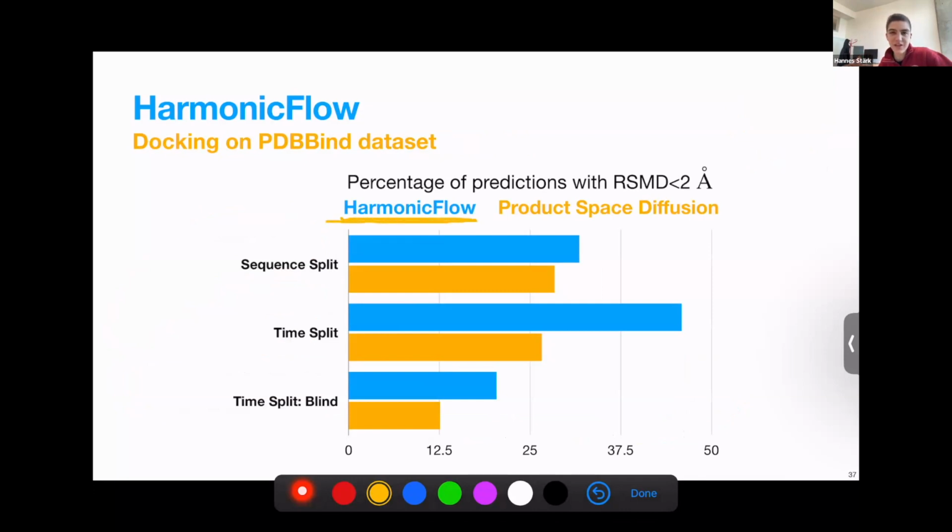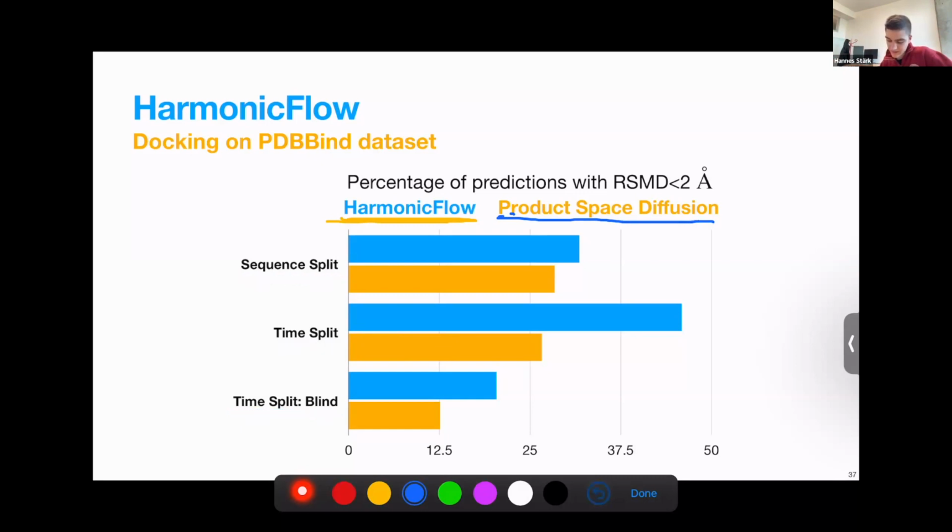Okay, and we also have a little comparison here where we have harmonic flow, with just this very unstructured thing of predicting coordinates, and compare it with this product space diffusion process where we have a diffusion over rotations, translations, and torsion angles. We're doing this pocket-based comparison where we have some smaller networks than, for example, in the DiffDock paper, and just keep all the parameters the same. We again have no confidence model or something like that, and we just look at the performance that we get on some different splits, and also in the blind scenario on the time split.